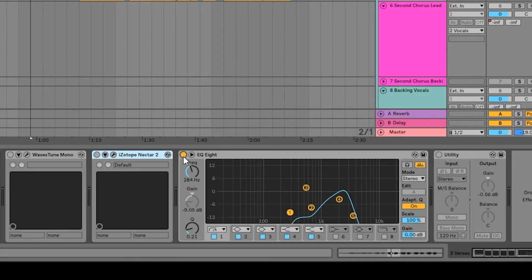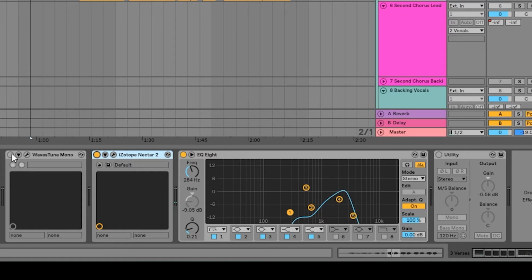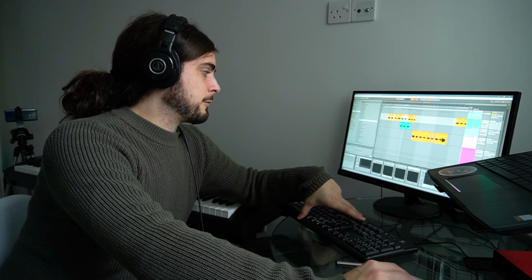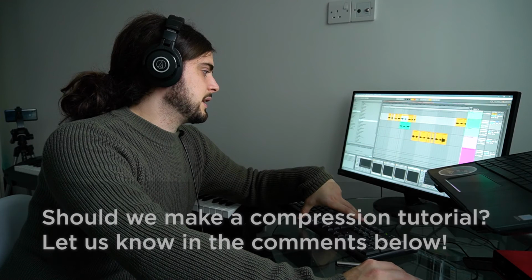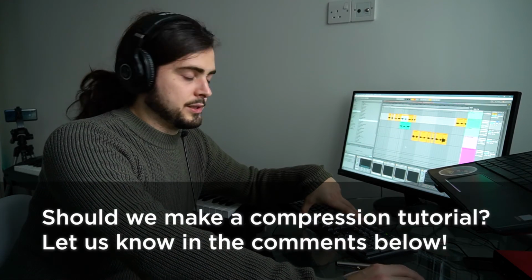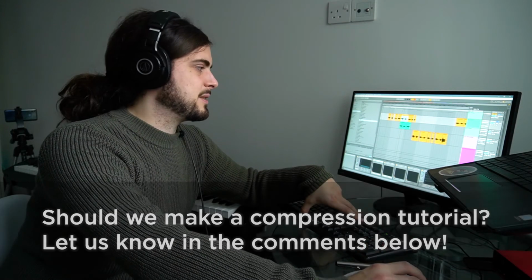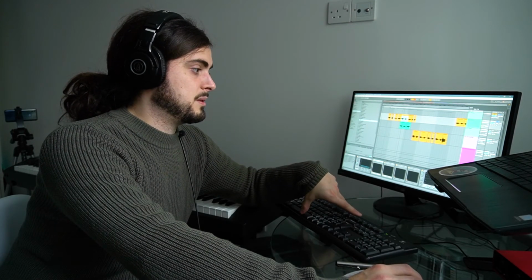If we just EQ it to make sure that we get only the frequencies that we really need, add a bit of reverb and pitch correction. See the safety of the light. Sounds a lot better. And of course I'm using a compressor, and a vocal rider just to keep the volume levels steady, but you don't really need to do that much to get the sound to where it needs to be. So now let's see how everything sounds together.